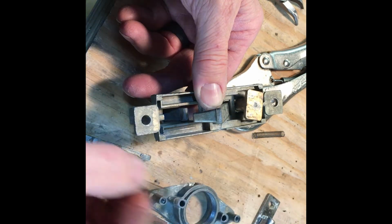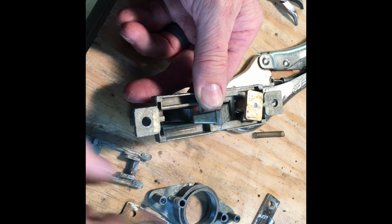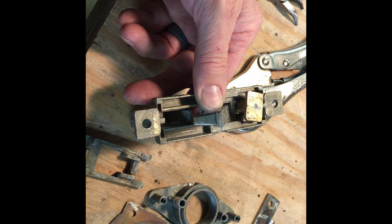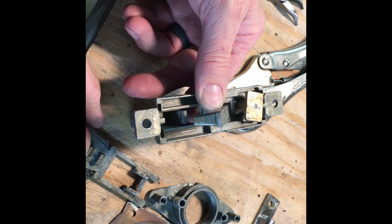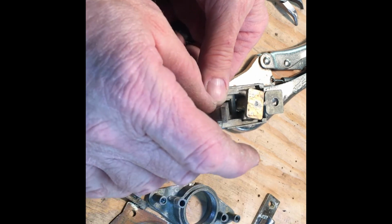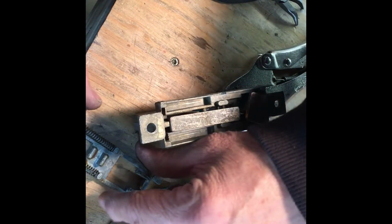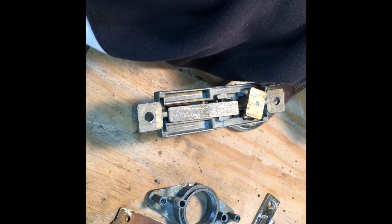Okay, I got a lot of parts to put back together here, and I'm going to work on this and try to do it while I let the video run. I probably won't talk. I might cuss a little bit. But we got to get this all back together. It needs more hands than I have available, so there we go. We're just gonna do it.